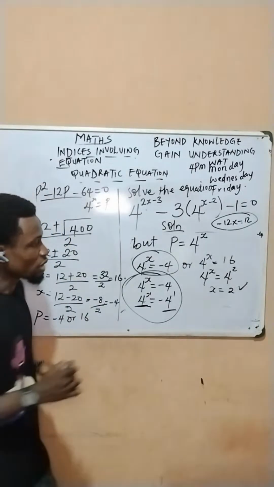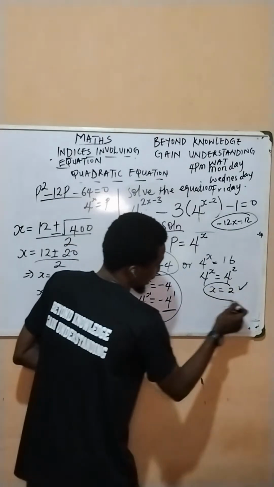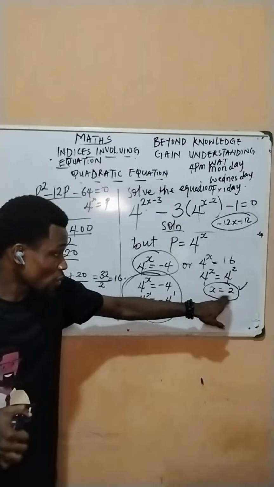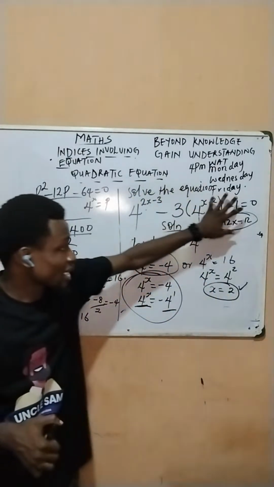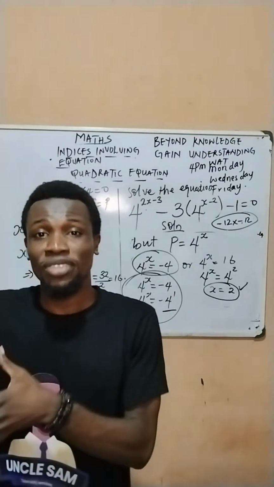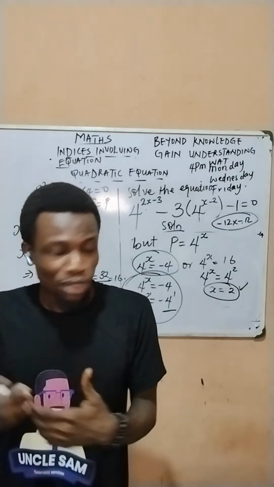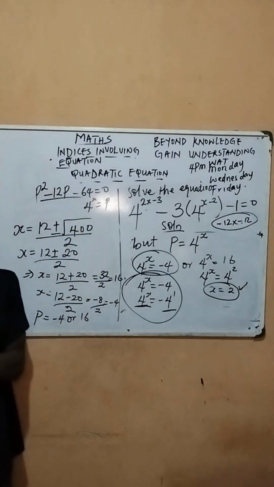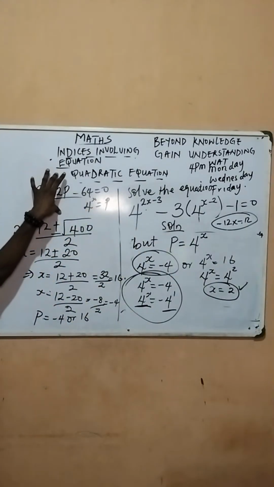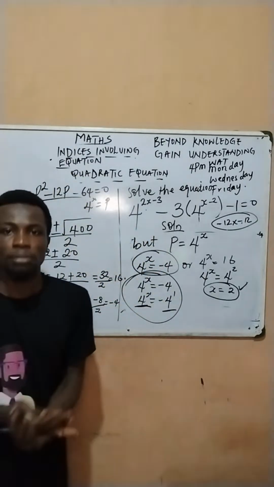So the valid value that we've gotten at this stage is x equals 2, which is the one that will satisfy this expression. But to get this, we have to take another method, which is taking the logarithm of both sides, and that is the next topic we're going to get into. But the whole idea I want you to get from what we've solved so far is how to solve a quadratic equation using the factorization method and the quadratic formula.